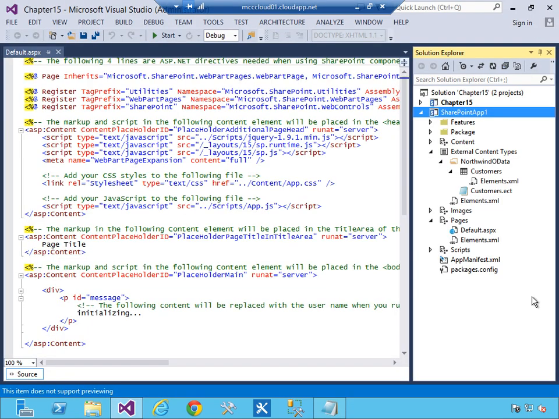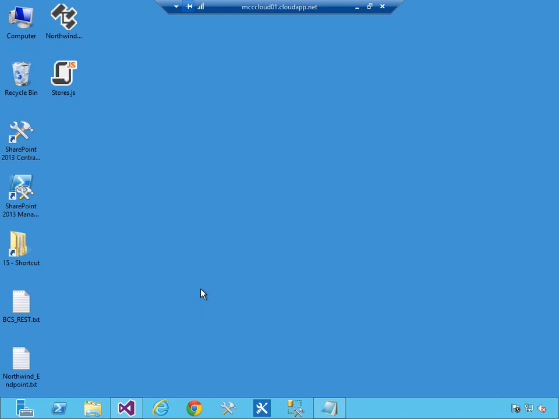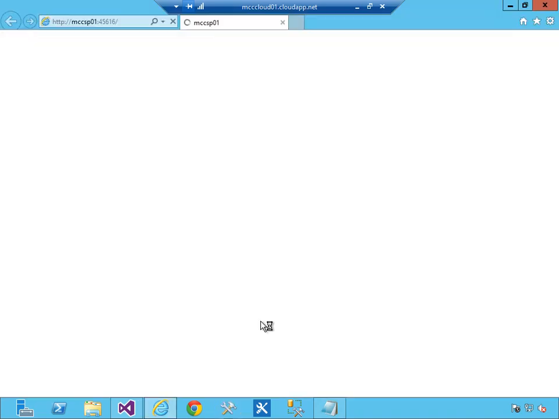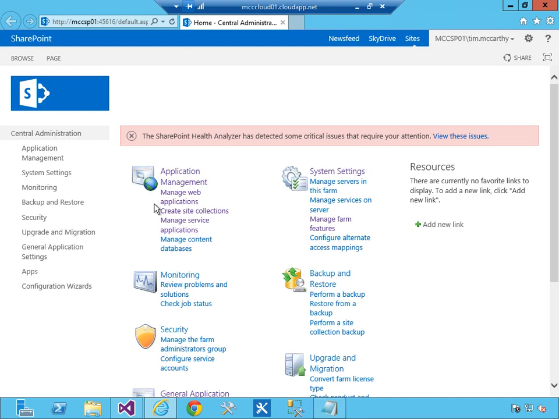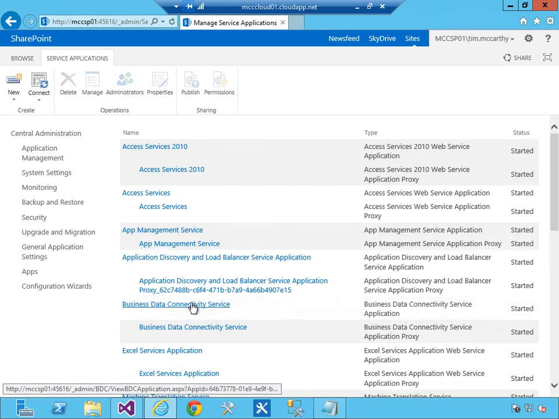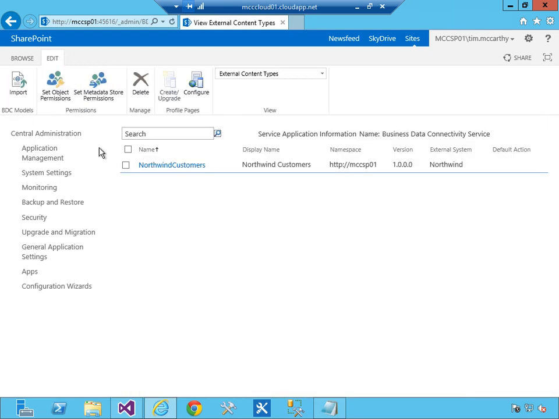I'll just save that on the desktop. I could use Visual Studio, but for now I'm going to show you how to do this using Central Admin. So I'm going to go into the BDC service app, and I'm just going to import it.